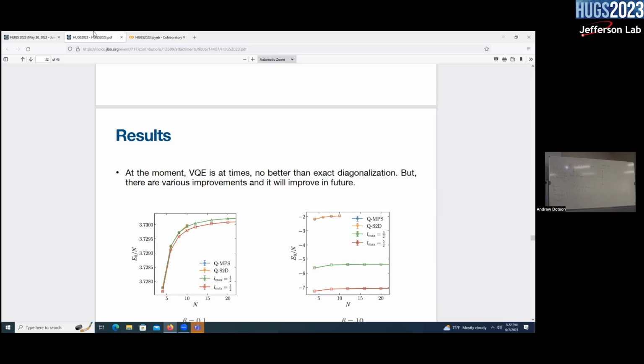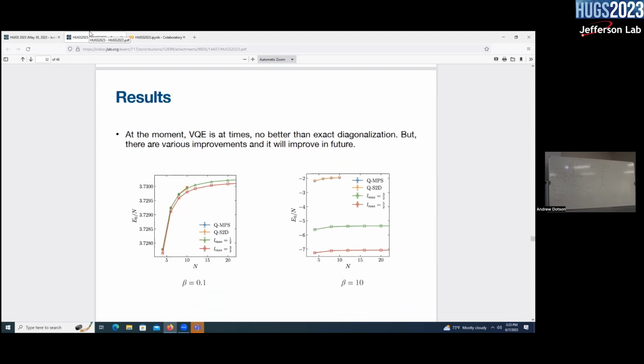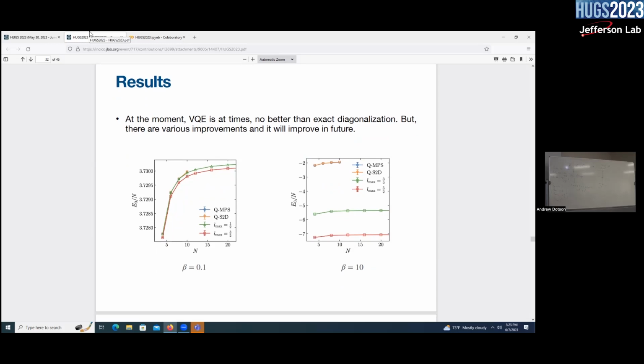So the results shown here are for different values of coupling. These are the couplings which were in the Hamiltonian. And these are the tensor network methods. I told you at the start of the talk that the classical method is the tensor network method, and now we are doing a variational method. If we get some answer from a variational method for a system which is not exactly solvable, how do we check it? We check it by doing a tensor network calculation of the same thing and seeing whether the quantum computer gives us the exact same result.